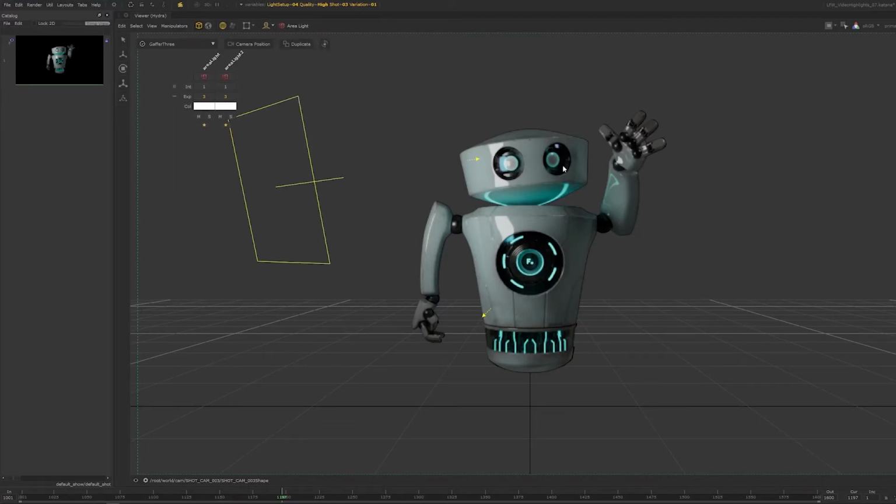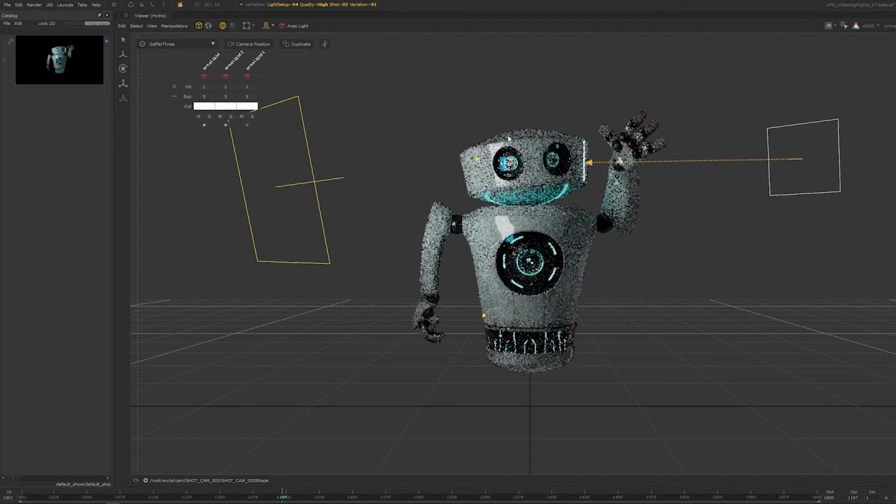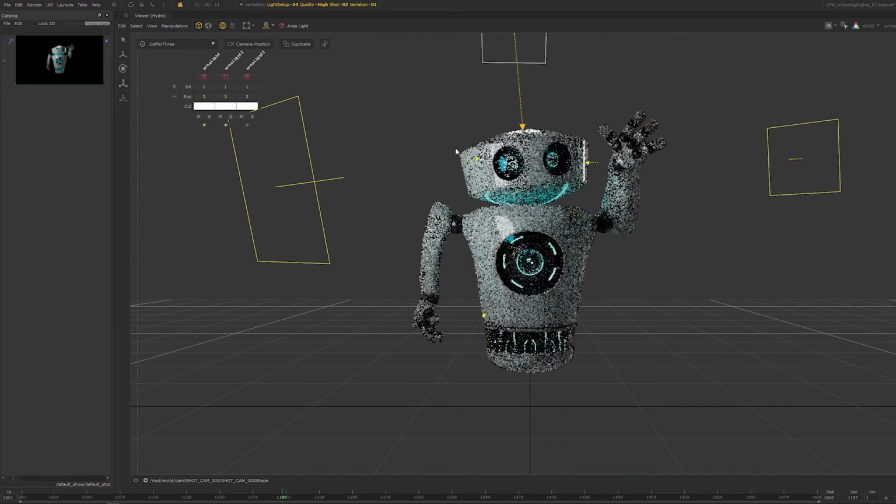For the two rims, I'm going to pick reflection, since this mode will use the object's normals and camera angle to place the light reflection where we want it. Now I'm going to create a top rim using the same mode, adjust its values, and done. We have all the lights we need for this character.